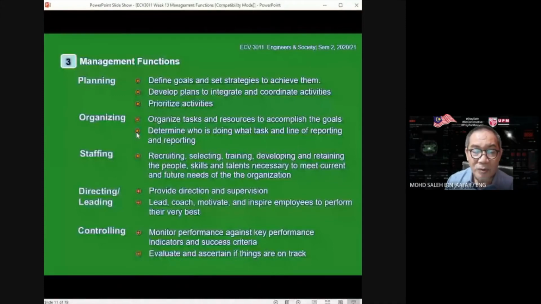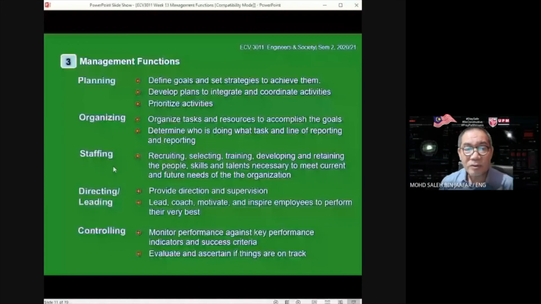Yeah? And controlling is also very important, and this is where we set up performance appraisal, getting a midterm review, evaluating if certain things are on track. This is why we always have a quality management system, which I hope you get yourself familiar with, that is actually monitoring the performance, and the manager would be responsible for that task as well. Yeah. So these are the whole functions of management.